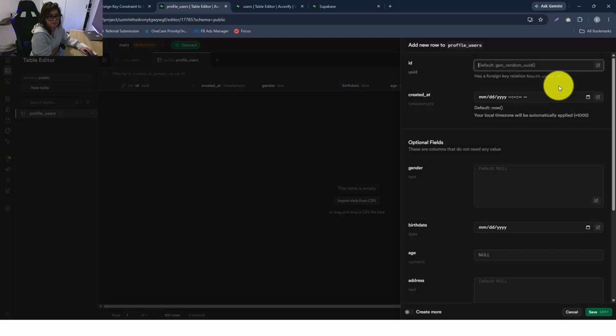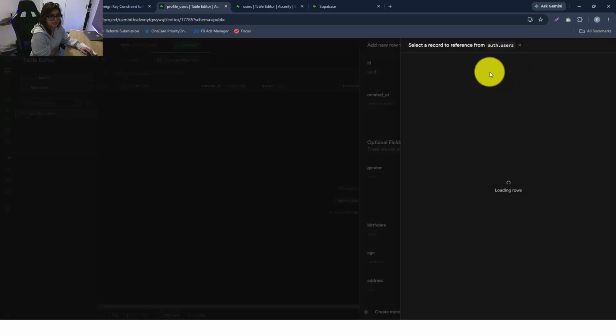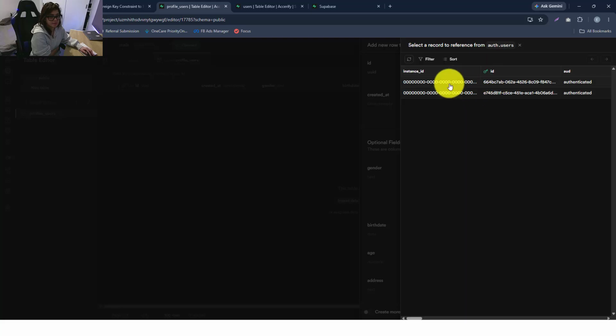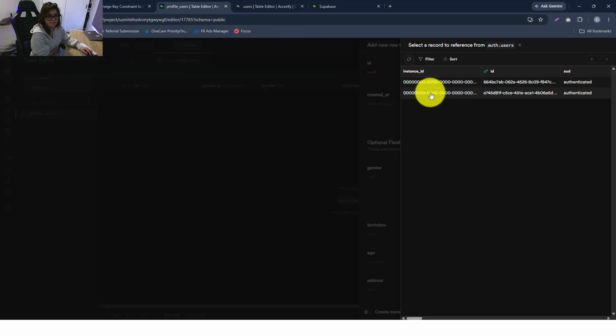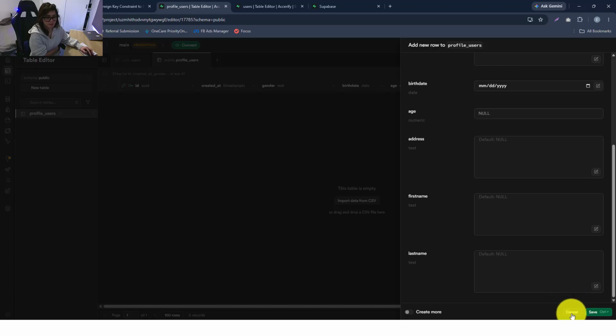And when we create, it already has this pencil icon in here that you can select. This thing in here is connected to the user, that one, and then you pick it up.